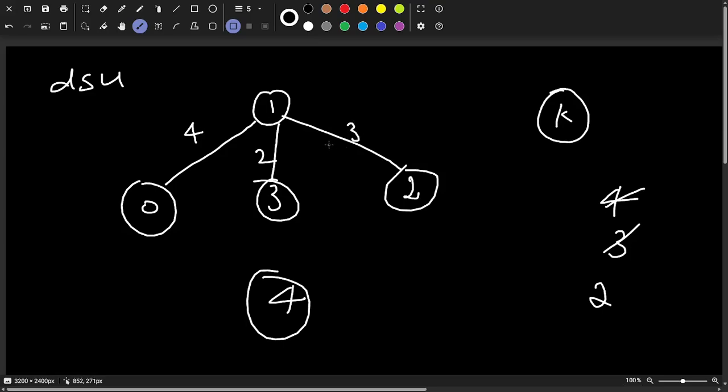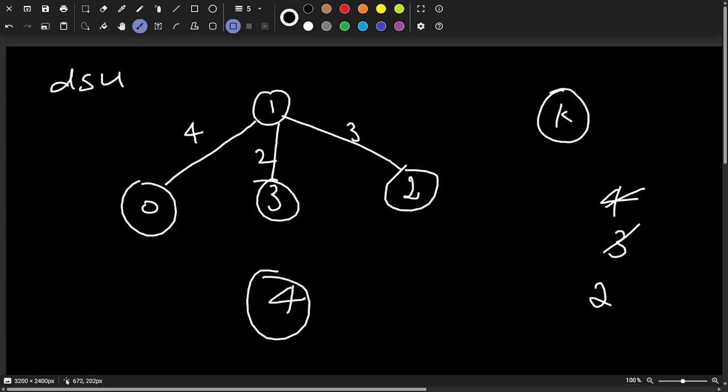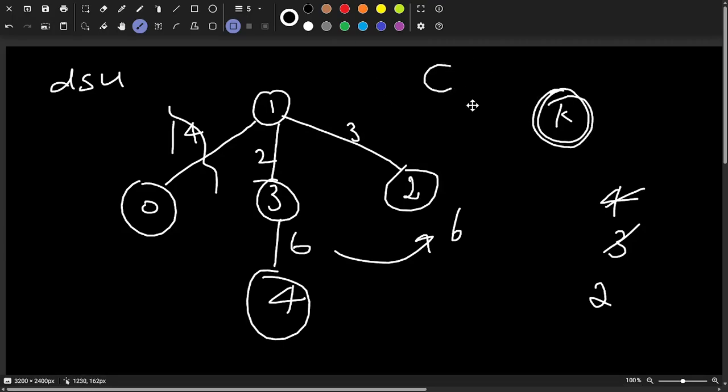So for the input graph, what we're supposed to do is we can sort, let's say this was 14. So it would be meaningless to connect 0 and 1 because it has the largest weight. So you'd rather disconnect 0 and 1 and then connect this, which has a weight of 6, and then you'd return the value 6. So what we're required to do is, until we get k connected components, we keep connecting the edge with the smallest weight.